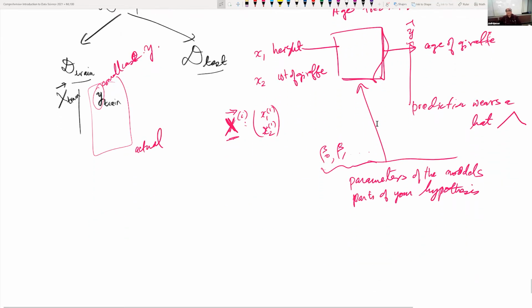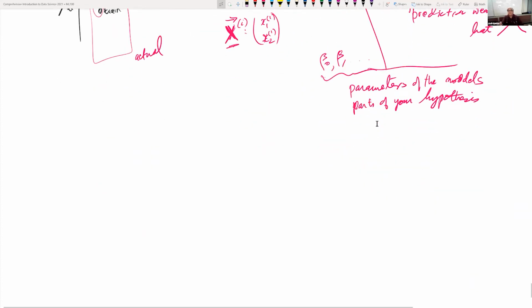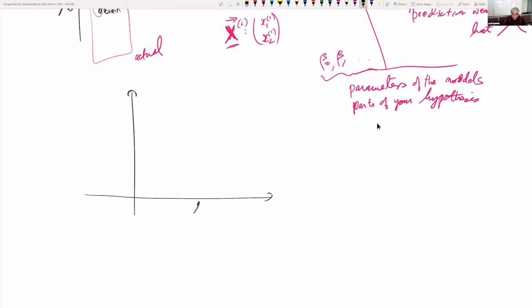Now, coming back to this question, let's take one variable at this moment. Again, let's get back to the simpler case. We'll come back to giraffes after a bit. Let's get back to our entrepreneur for a moment. Temperature was the only variable we took, x1, let me call it, or rather just x. And y was your target variable. And you had some data that went like this.